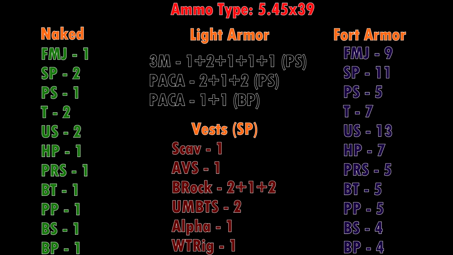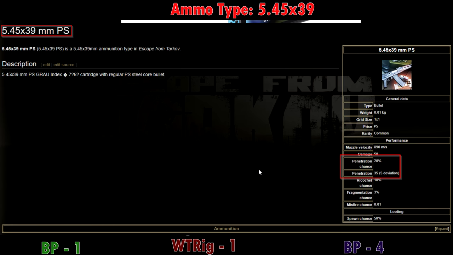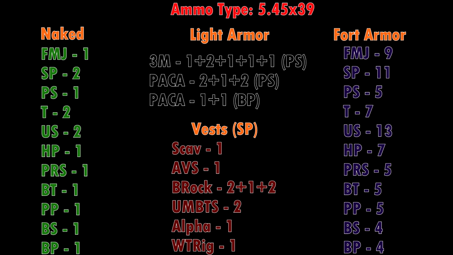So here are the lists with the stuff that we tested. There are some questions, of course. First, why do BlackRock and UMBTS sometimes protect the player? I think it has to do with that 20% penetration chance the PS rounds have, but I'm not sure. Not even sure if those stats are actual and reliable anymore. Maybe a dev can clarify a bit more here.